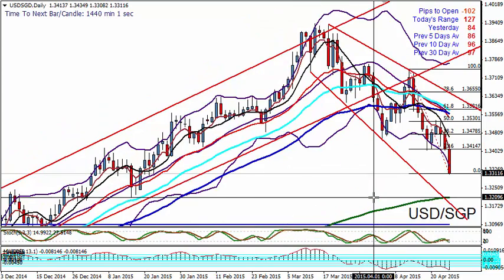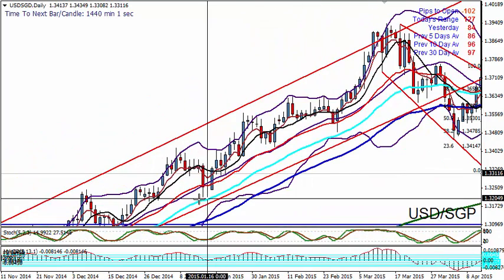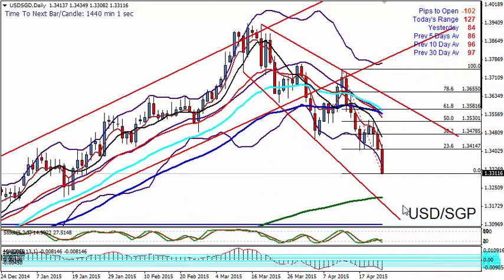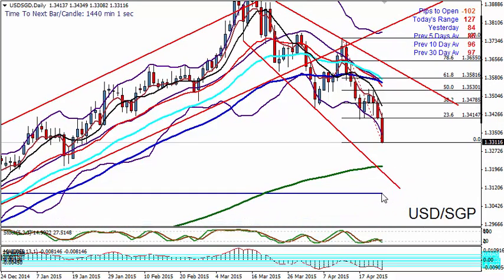And if we scroll across to the left, you can also see that 13200 was an area of previous support and resistance. Now in this scenario, if I'm going to take this, the more conservative one is down here because you've got down here a weekly 55. But if I'm going to take this, I will only take it half stake. Because let's face it, you are going against everybody else who is selling, and therefore it's a riskier trade.